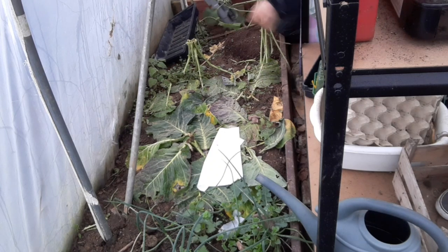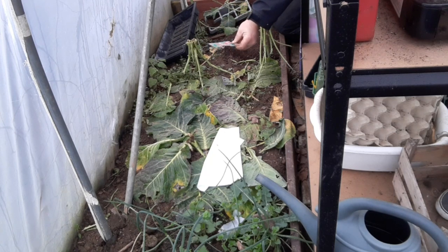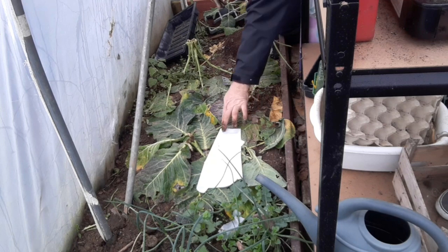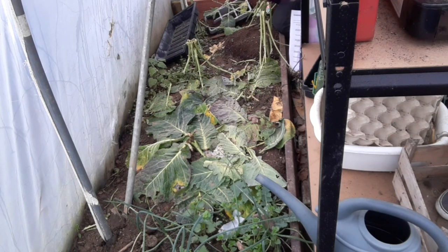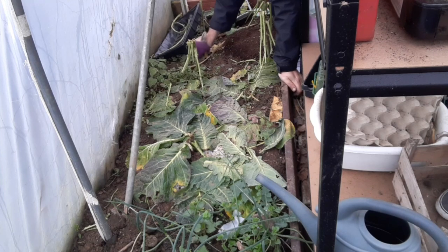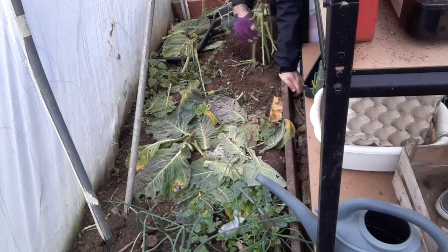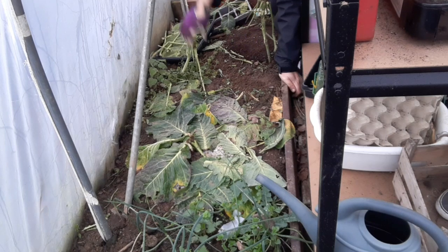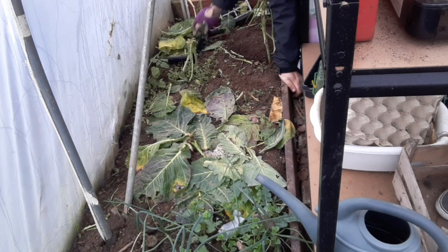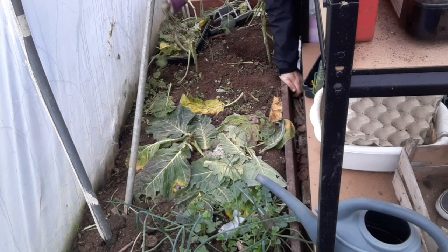So this here was the Asda Autumn Durham Early cabbage, and this has been, well, it's just been well eaten. Don't know if to leave it in or not. Is it actually going to do anything now? It just literally stalks. I don't think it's even worth keeping them in, is it? Let's just clean this area up. And see what happens, see what we got.